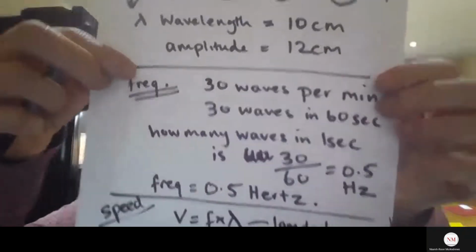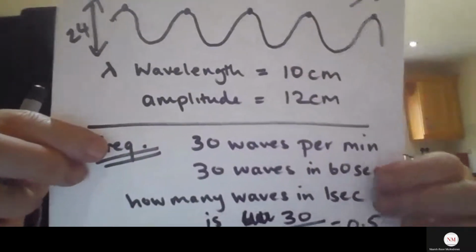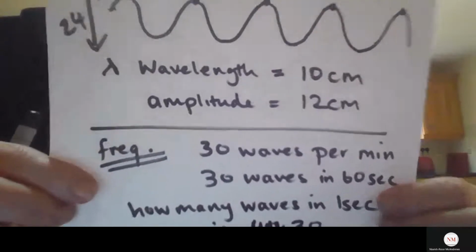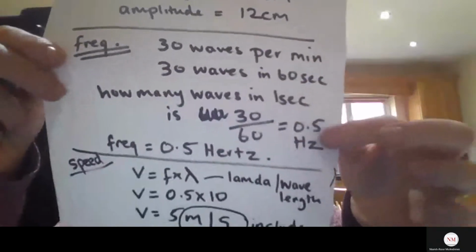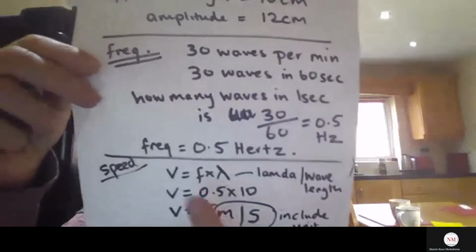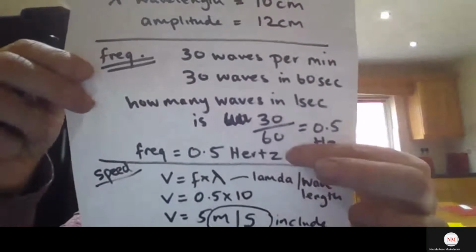Now, it then says if 30 such waves pass a fixed point every minute, 30 waves per minute. Now, you need to think about frequency as being the number of waves per second. Well, 1 minute is 60 seconds. So for frequency, I've got 30 waves per minute, which is 30 waves in 60 seconds, but you need the number of waves in 1 second, so it's 30 divided by 60 gives you 0.5. So the frequency is 0.5 hertz.